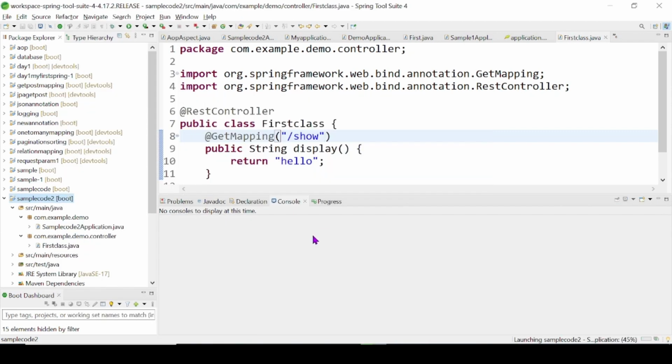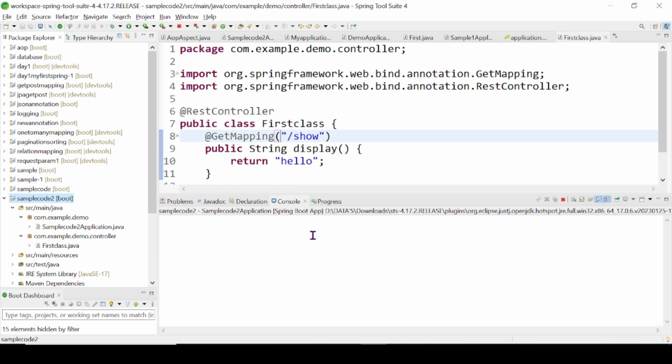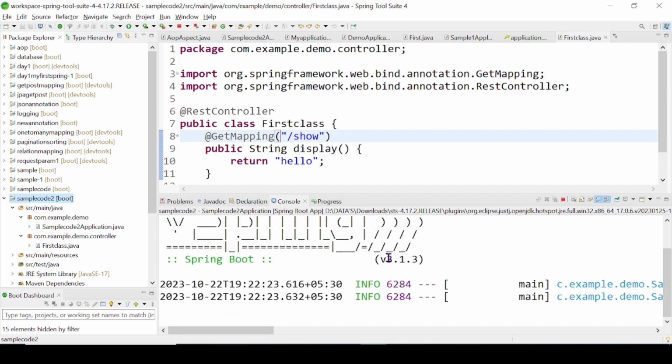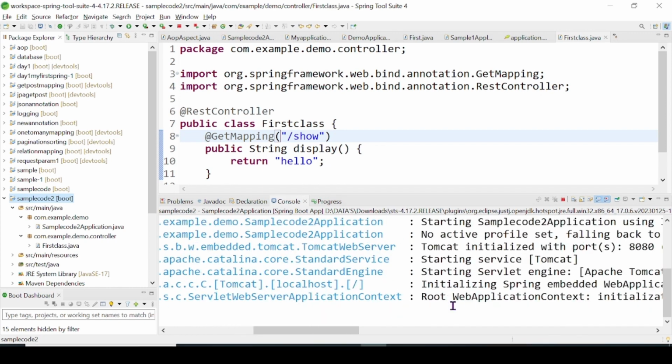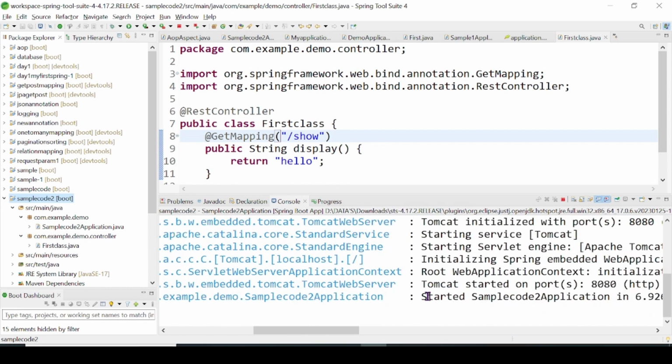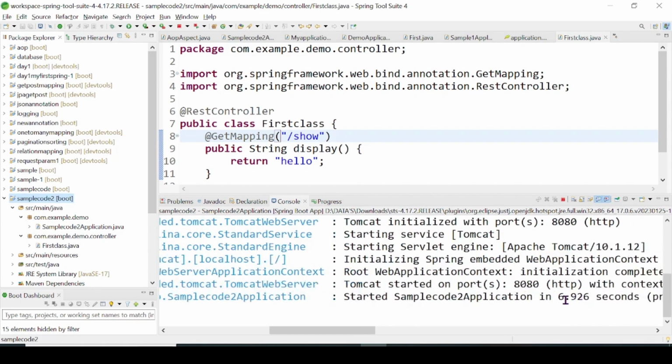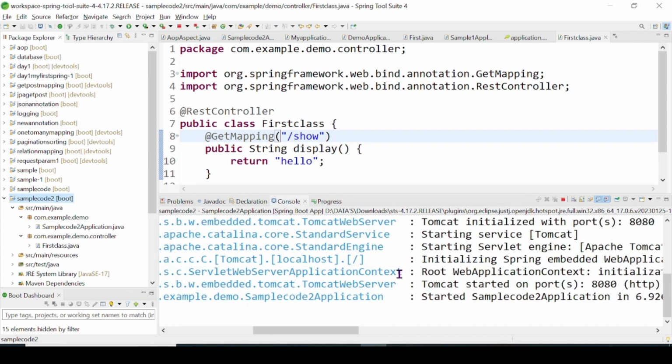This is one way. I'll tell you the other way also. Once I click on run as Spring Boot app, we can see the application is running. If we get the output as started sample code application in 6.926 seconds, the application ran perfectly. We can see the output in the browser.